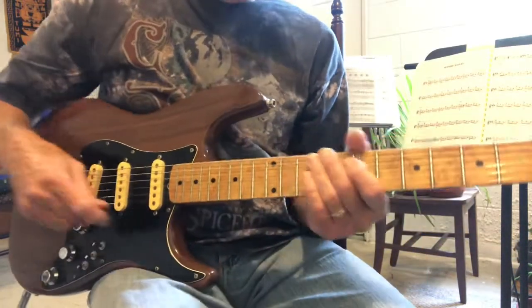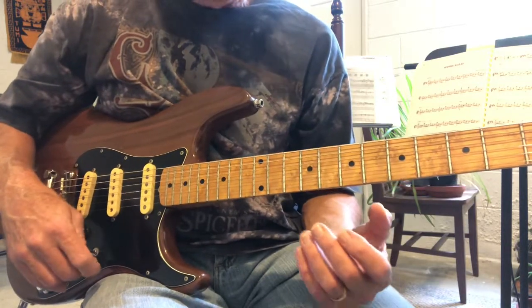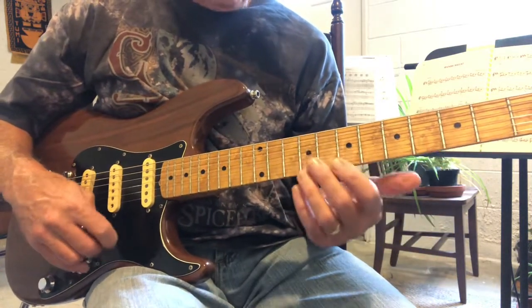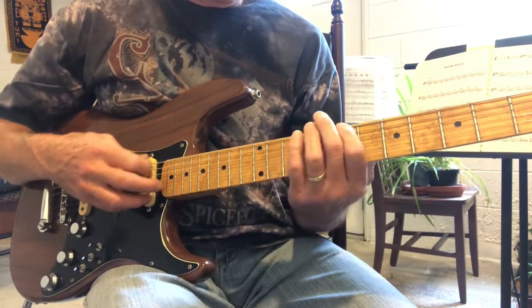So that's using the minor pentatonic scale. A couple of deviations from the minor pentatonic scale would just be to use a fingering pattern. I've seen a lot of really fantastic players do it, and they do it effectively. Basically, what you're doing is you're picking a form. In this case, I'll pick 1, 3, 4.